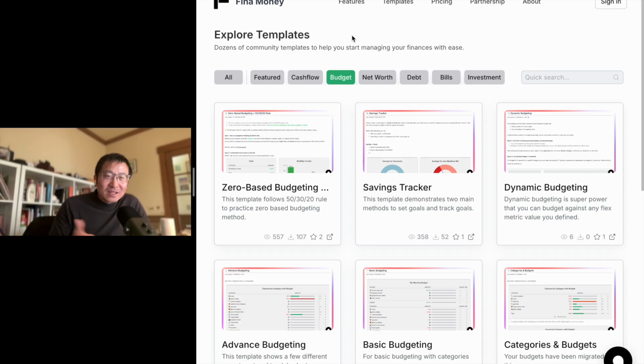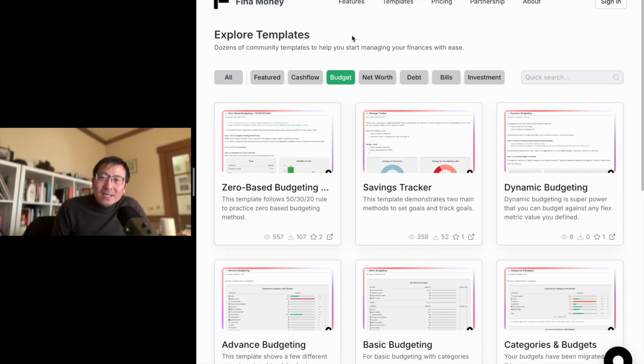That's why we always like bragging about why Fina is so unique and special. The thing I'm trying to demonstrate today is dynamic budgeting. I'm pretty sure nearly none of the other apps can do it, but maybe there's one or two. But Fina is doing super well.